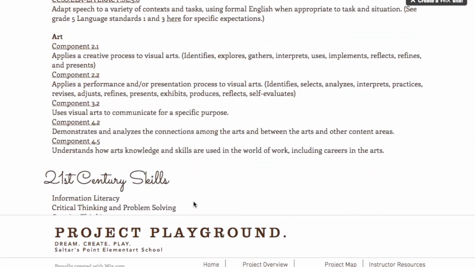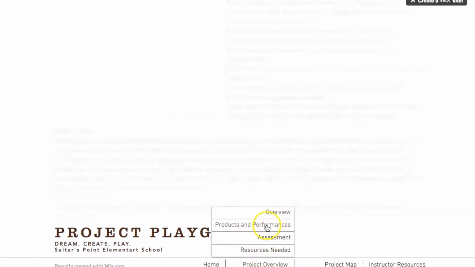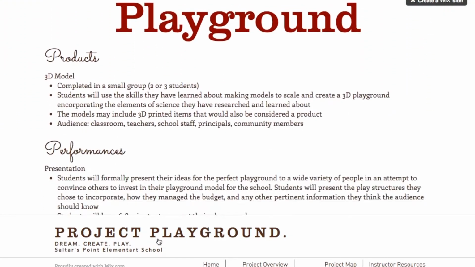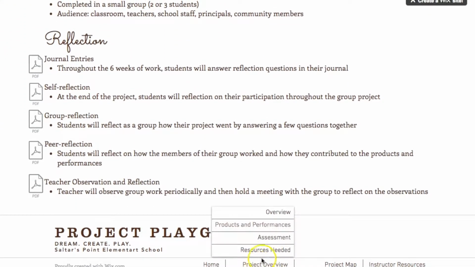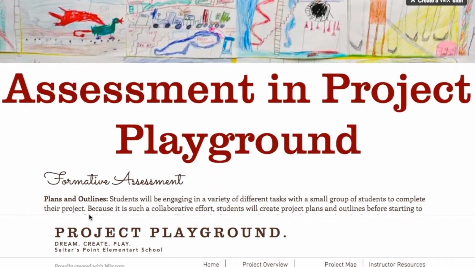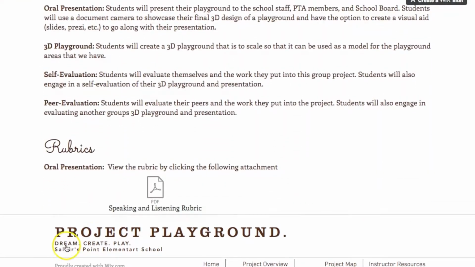Throughout the project, students were working through Google Classroom and Google Apps independently as well as collaboratively and created a Padlet to organize their inspiration. As a result of this project, students created a 3D structure, computer animated design of their perfect playground and then presented their ideas to the school and community. This project was designed and developed with the most important learning principles and research-based best practices in mind.